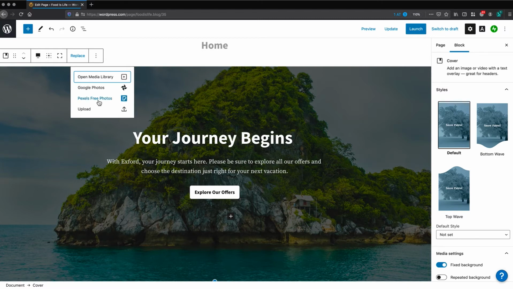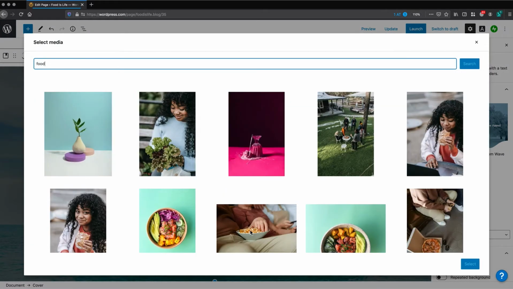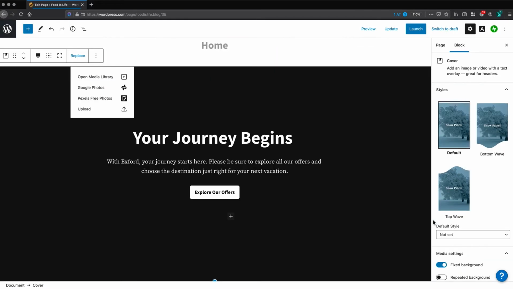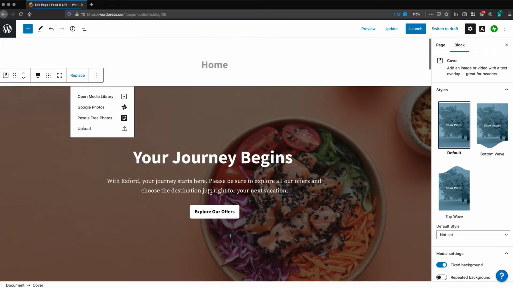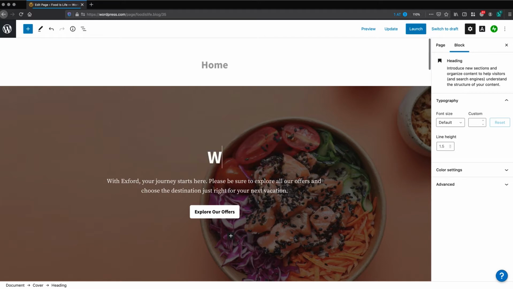And then there's a free photo library that can be really helpful for finding images that are free to use throughout the site. So let's find a food related image here. This one looks good. So you can see now we've got that new image there. And then from here, we could change this text to "Welcome to Food is Life."